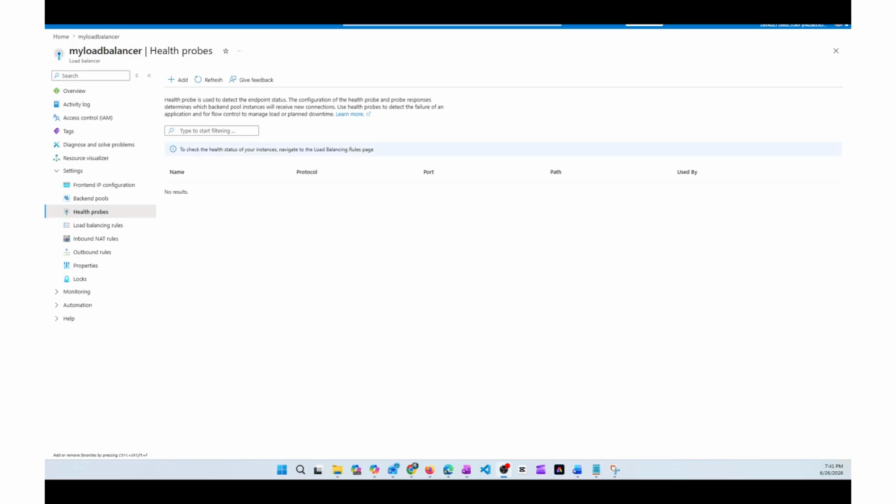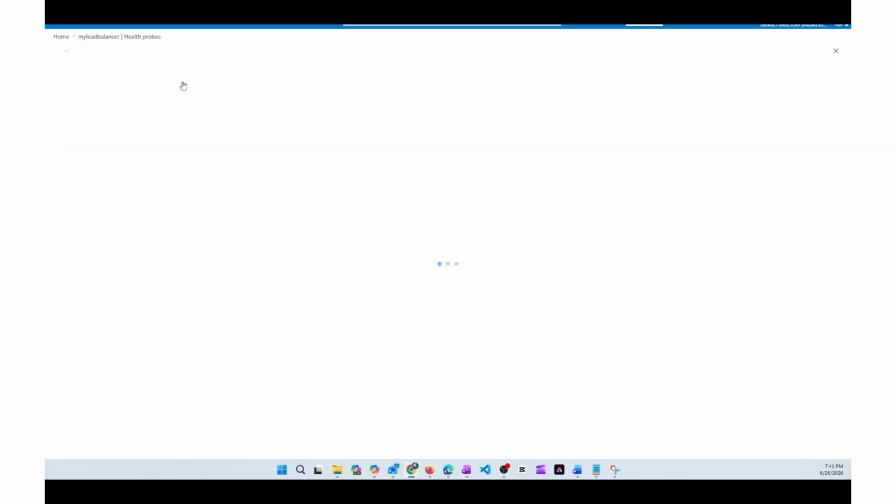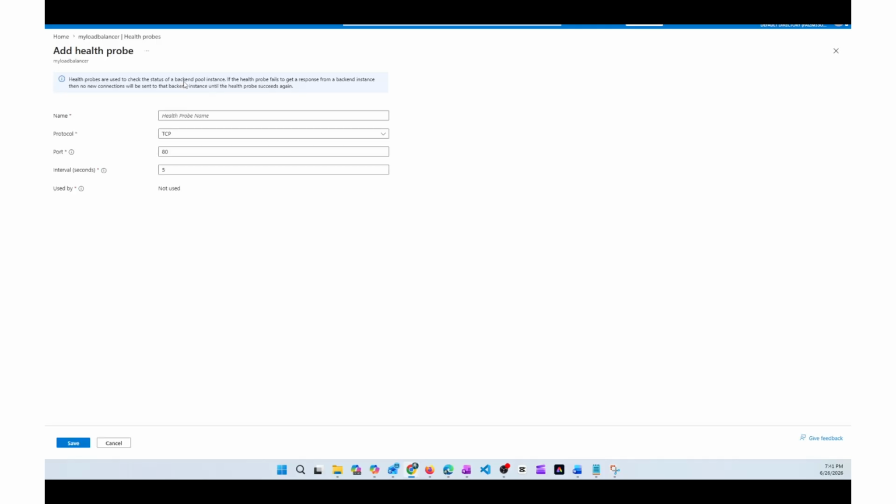All right, so let's proceed with the configuration. Let's click on add on the top left for health probe, and let's give a name here.